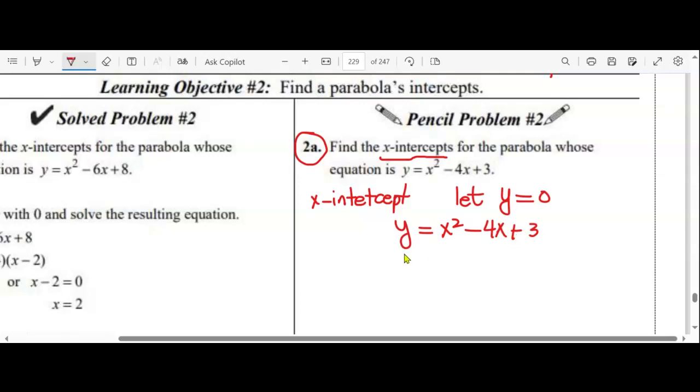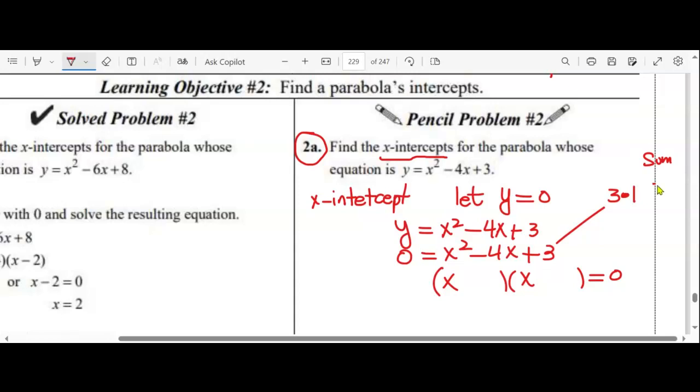So if you have this equation, we're going to replace y by how much? By 0. And then we're going to do what? We need to factor this. So we put x. Okay. I could put the 0 here, right? It doesn't have to be on the left side. Take the 3. What are the two numbers that multiplied give you 3? 3 times 1.